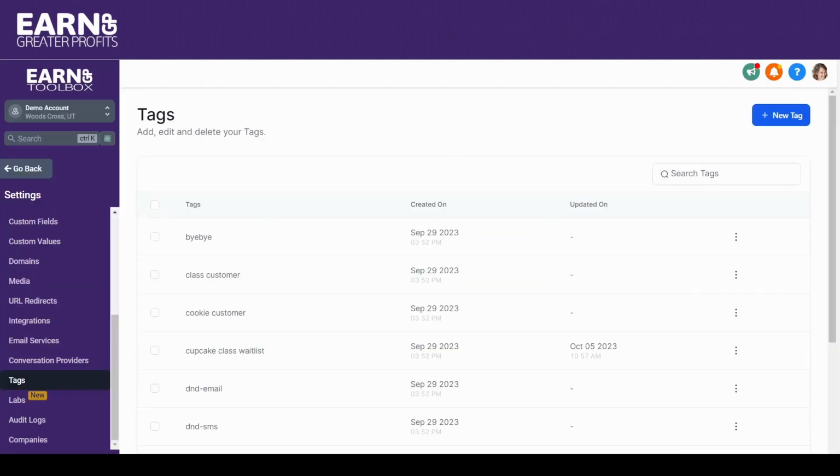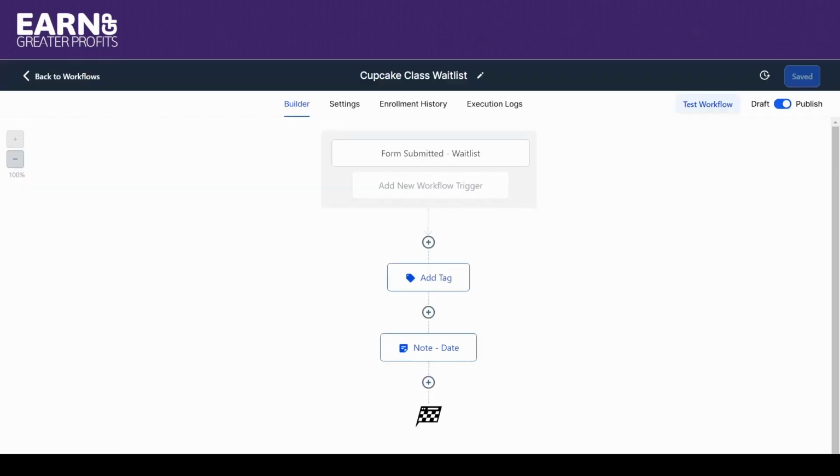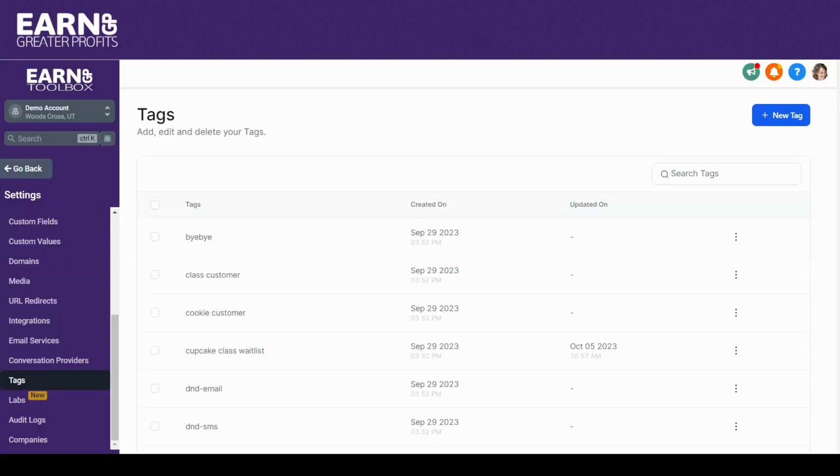So let's move on to the tags. So the tags, you can create any tag you want for any particular reason.